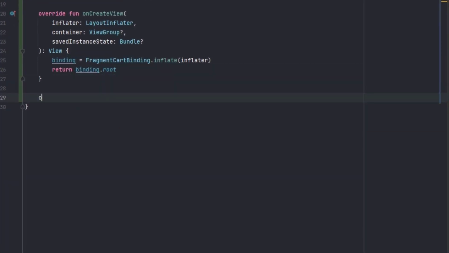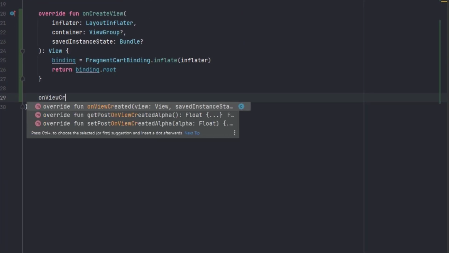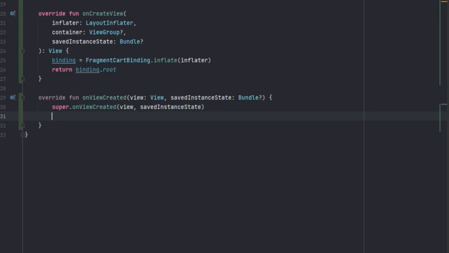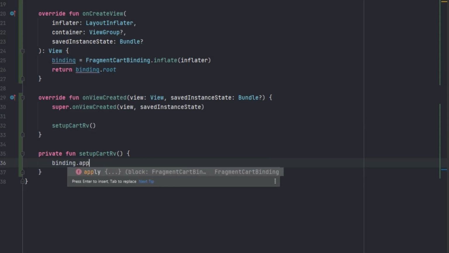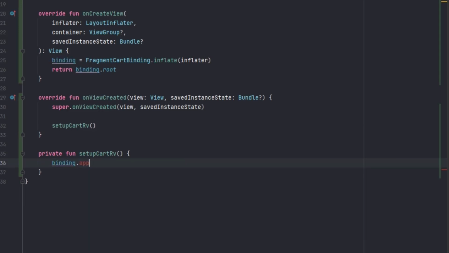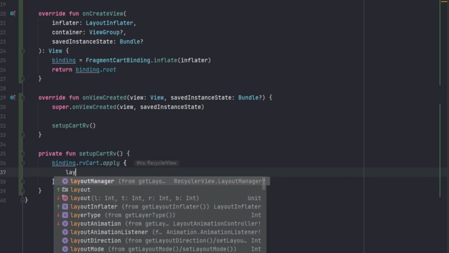And inside the onViewCreated, now we want to set up our recycler view. So let's do that. Create a function for that. In here we can say binding.apply or binding.rvCart.apply layout manager.